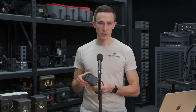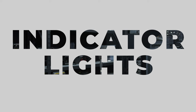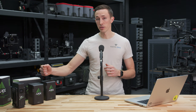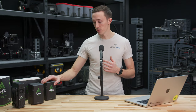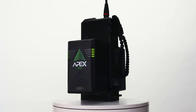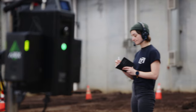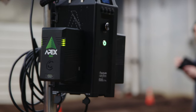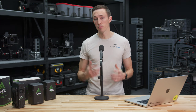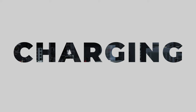Overall build and feel in hand is great — it's actually really similar to the Core Nano batteries, with a really similar polycarbonate finish. It feels great and really solid. The indicator lights deserve their own category. Keeping an eye on discharge level when you're on set is really important, because the last thing you want is losing track of battery status and having it die mid-take. With these, they really thought out the indicator lights — they put them on each corner so that when you hit the battery status indicator, both sides light up, and they stay on during charging and discharging so you always have an at-a-glance view.